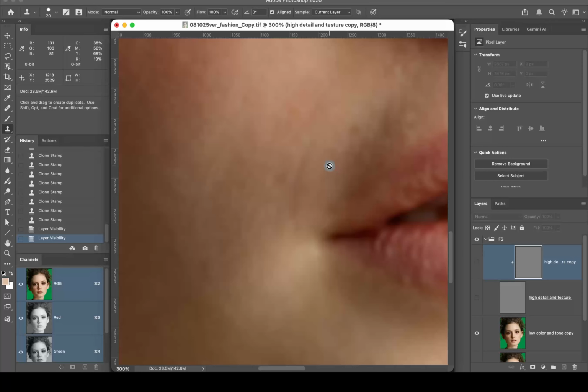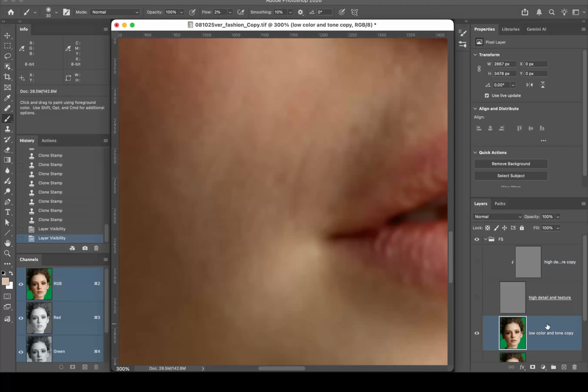So again, I'm going to do the same thing with just a regular brush. The B key to get a regular brush. Make sure you select your low layer and you're on it. I'm going to sample an area of skin that's lighter so that I can use that to actually get rid of all of these darker areas that are actually in here.